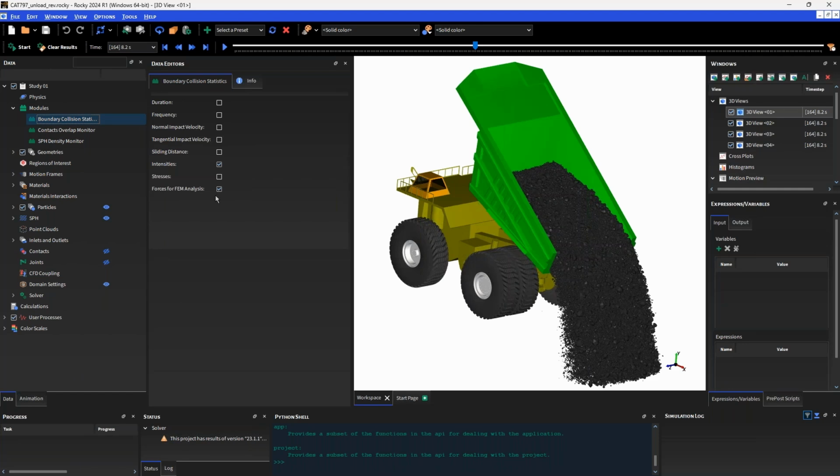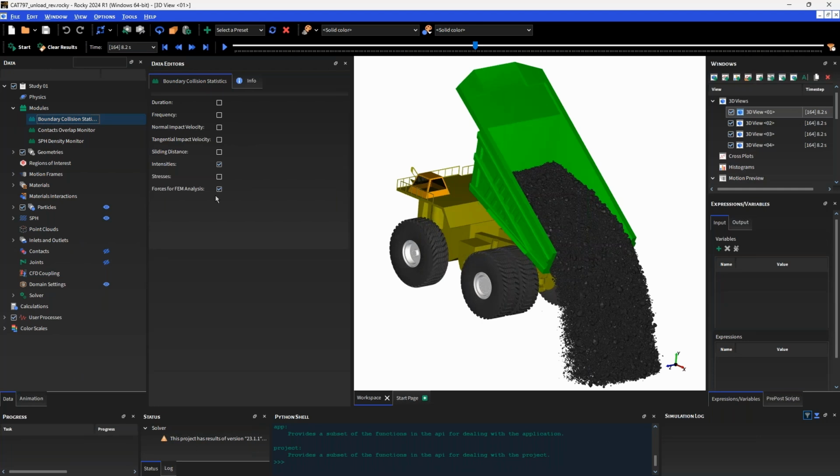Now, important thing to note, for boundary collision statistics, the scoping of data is to boundary triangles or cells. So essentially, all geometries will have a surface mesh on them, which will be a triangular surface mesh. And essentially, any value that is displayed on that mesh or on those boundary cells or triangles is actually representative of data from all collisions which occur on that cell face.